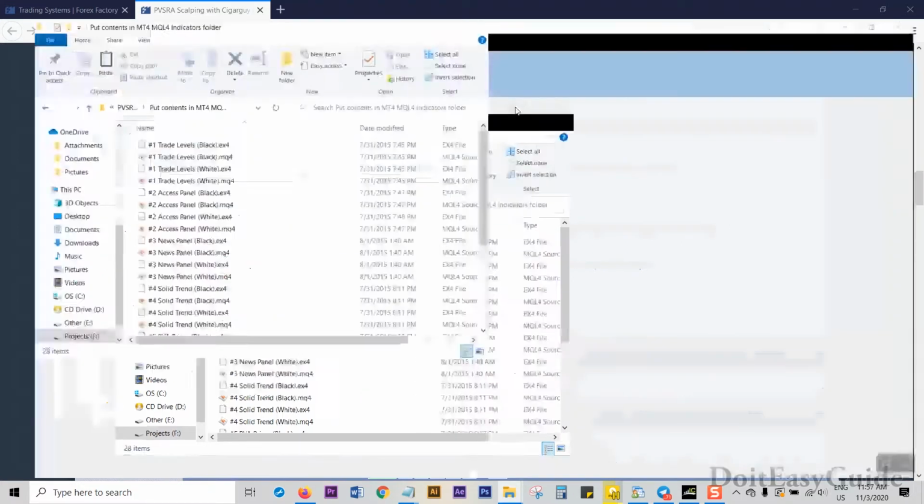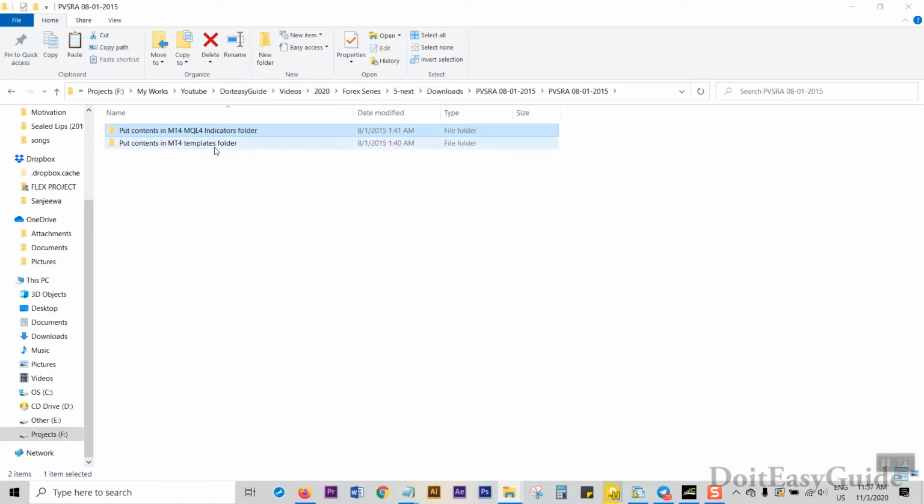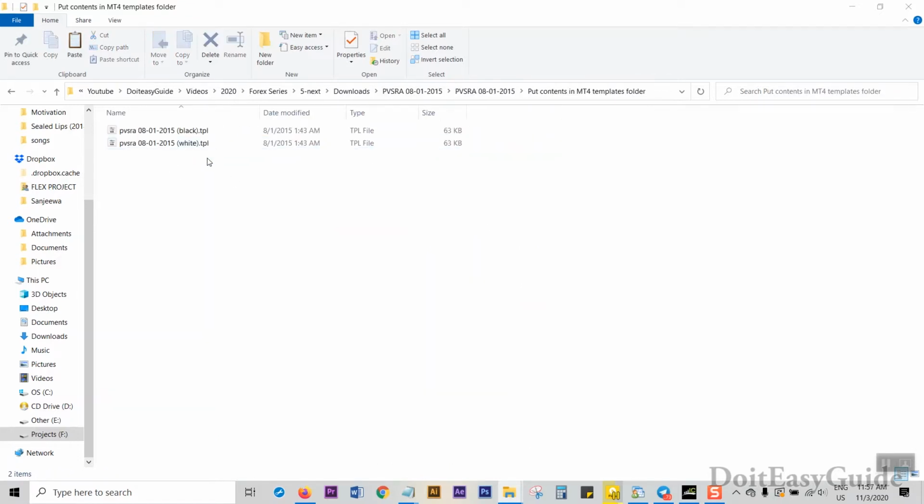You can easily identify an indicator by the file extension, which should be either .ex4 or .mq4. Now if you go to the template folder, you can identify a template file by its extension, which should be .tpl.